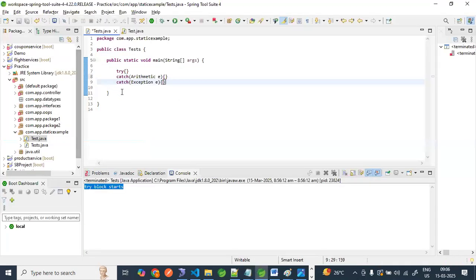Copy this, paste here. Sorry, it should be Exception. Arithmetic exception. No problem, right?